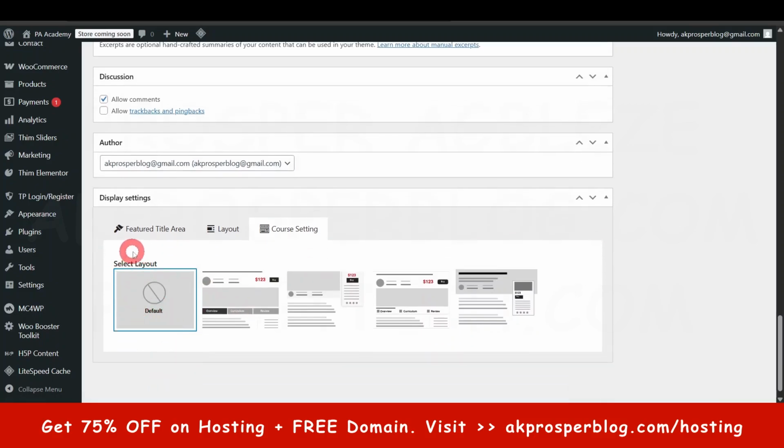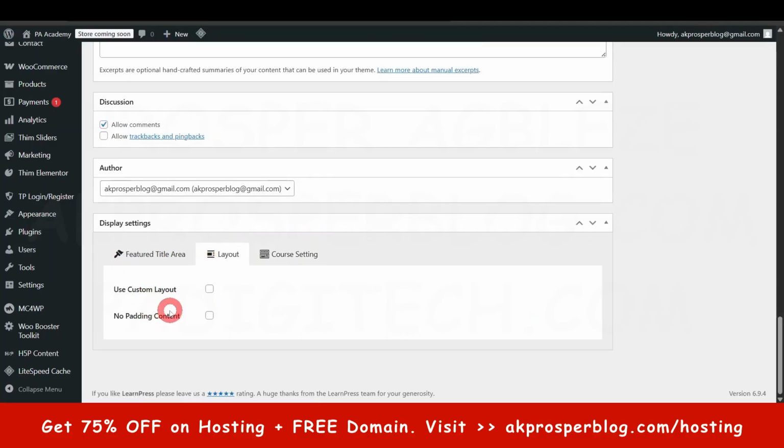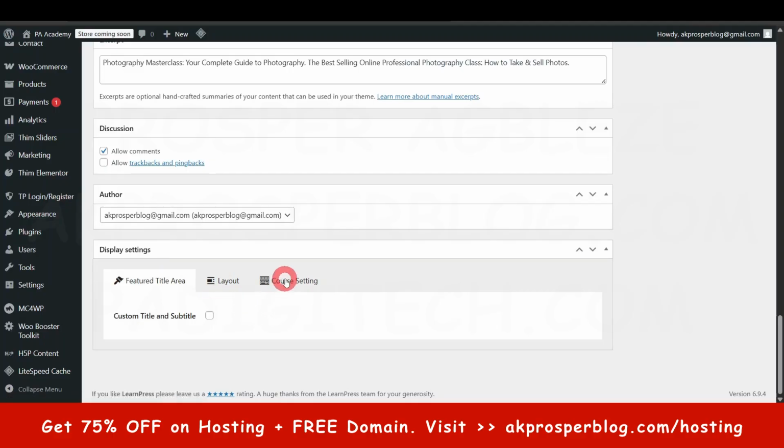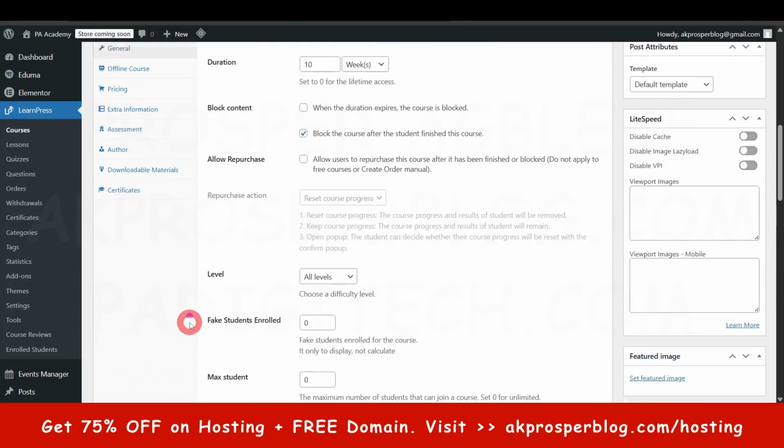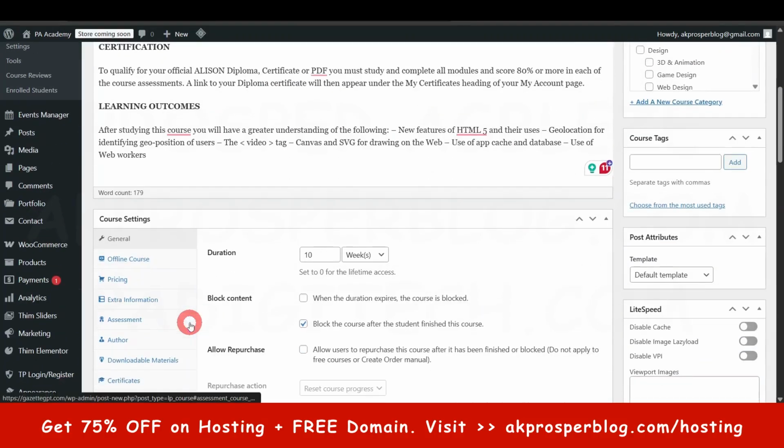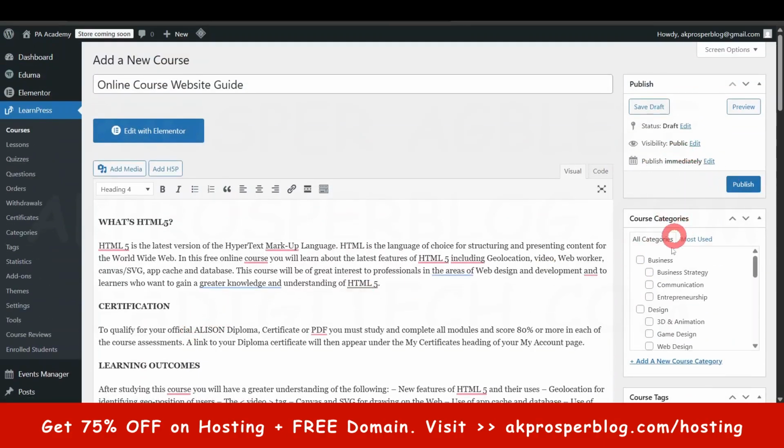Because there are different layouts that your course can show, we have like 4, you leave it as default because there's a separate place where you can set how all your courses should appear. And then the layouts, just leave them like that, except if you want to use a custom kind of display. But by default, it's okay. Now let's scroll up, and then to the right, this is where you select the category.